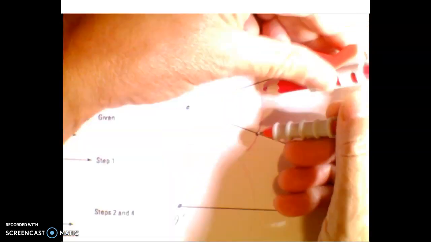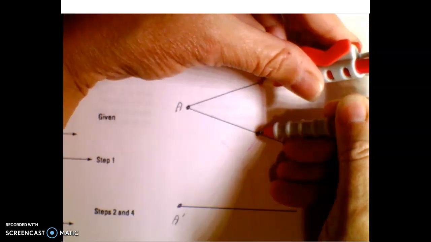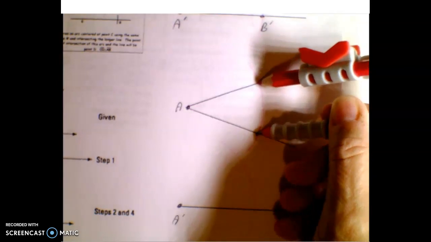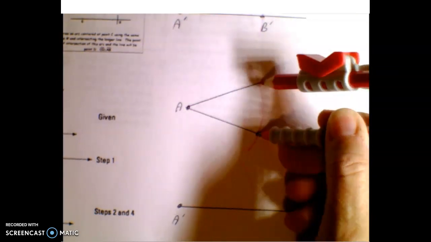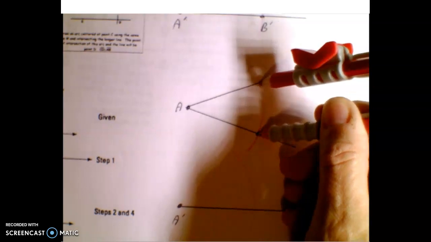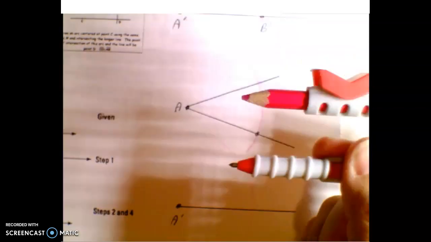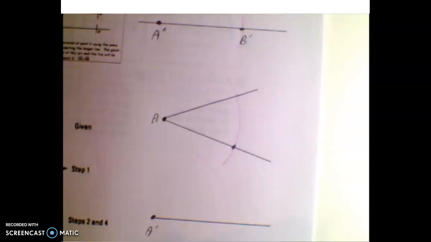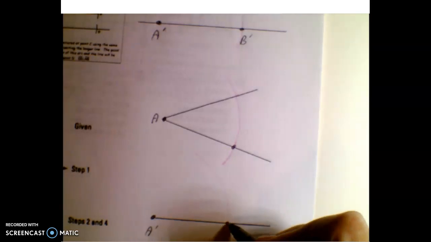And I'm going to close this thing up until it's the distance across the angle. You see how that's the distance? So I'm measuring the angle, and I'm measuring it from this point to that point there. All right, so this is how wide my angle is. I'm going to come down here to the point where this meets here. So here's my arc, here's my line, and it meets right there.